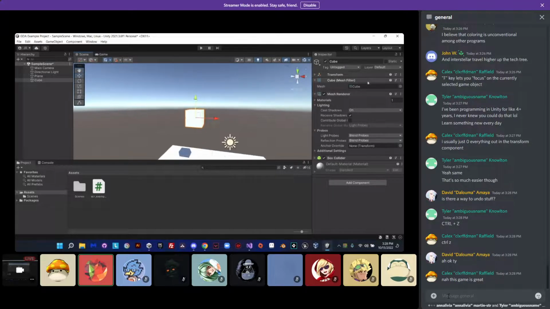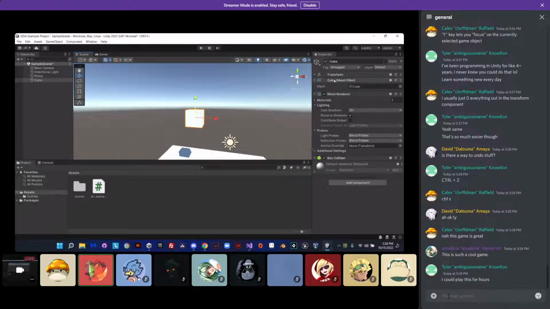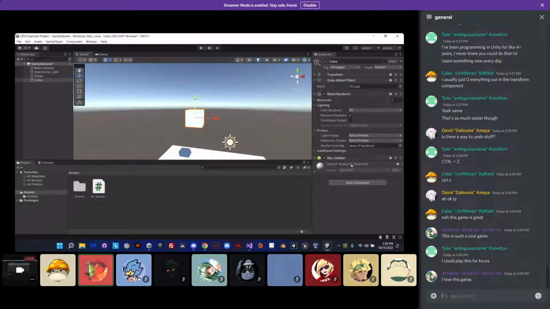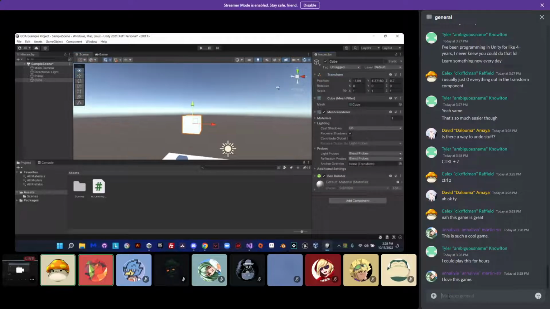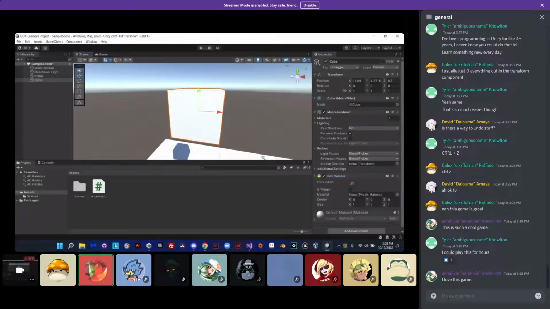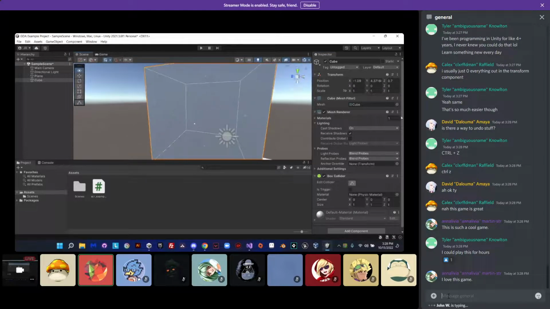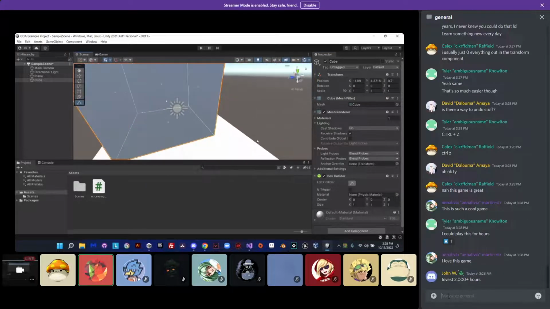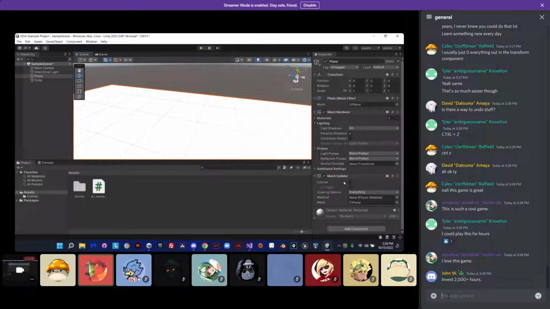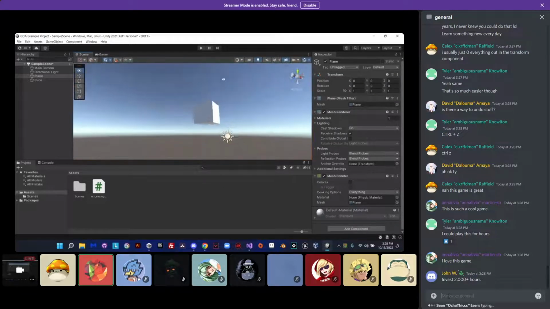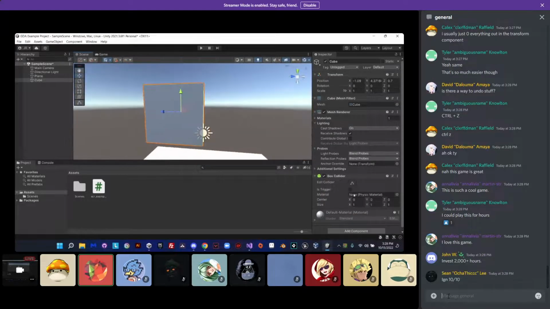We have this cube, and it starts with this transform component, cube component, mesh renderer component, and box collider. We talked about the transform component. But the box collider, if you press it and press edit collider, you can actually see each object has this green layout. And you can see the plane also has it. Oh, it's a mesh collider. It's a bit different. We won't talk about that. But okay, this is box collider.